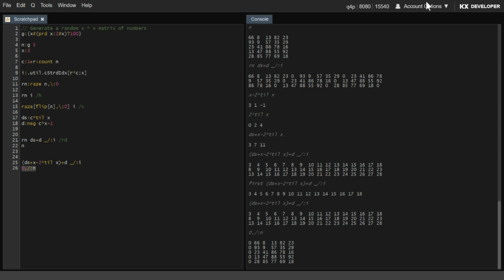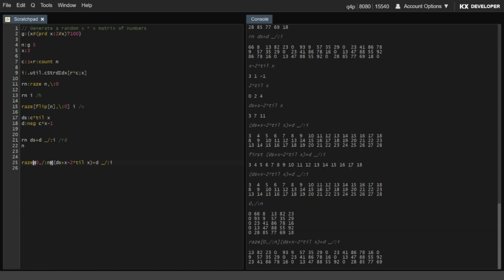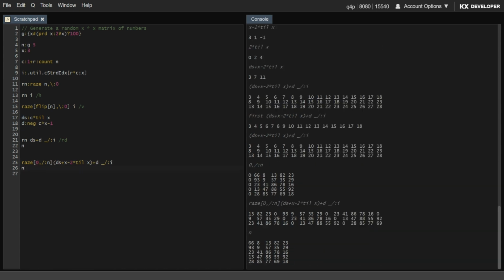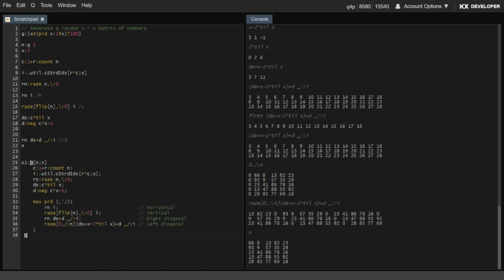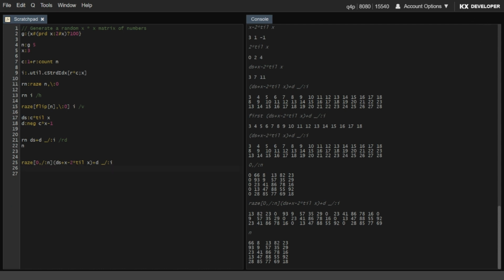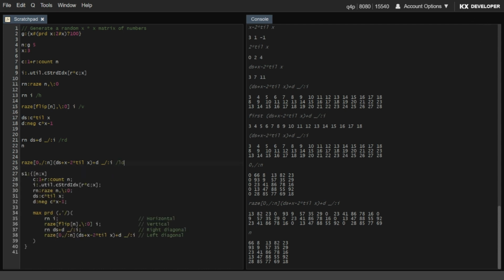All that I need to do now is to actually index that into our raised version of 0 join each right n, and then run that, and then you can see this will match with our first one, it's 13, 9, 23. So all we need to do now is to actually join all these together, do the product, and then take the max. So I'm essentially going to just paste in the solution here. Sorry, not over the top of the left diagonal. So just mark this with LD.